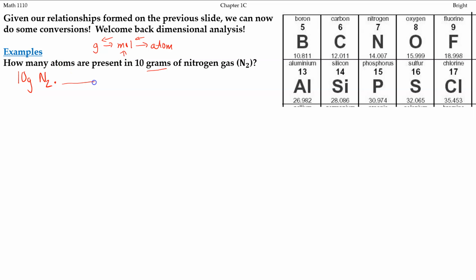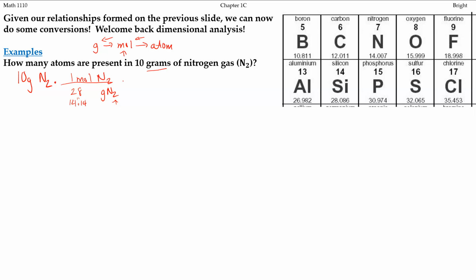Okay, so if we look at 1 mole of nitrogen gas, and then we look at the mass of that, we said it was the atomic mass, right? So the atomic mass of nitrogen would be 28, and here's how I got that. The subscript of 2 means we have 2 atoms of nitrogen, so this is 14 plus 14. Okay, that's how I got the 28.